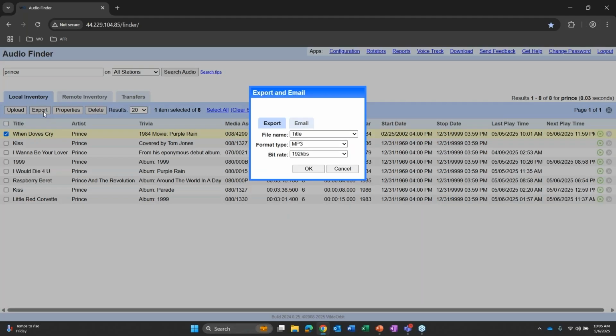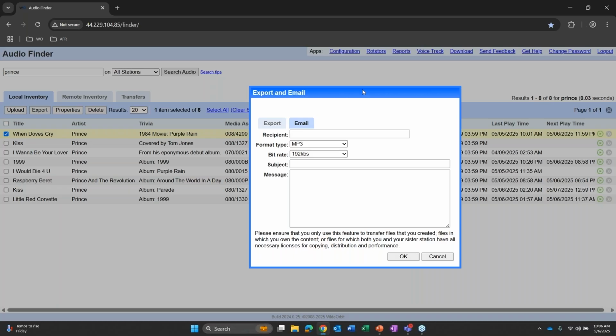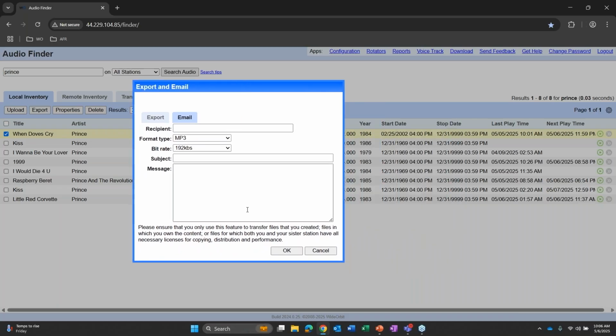You can export things. I don't know how many of you have worked in production, but it is forever the dance of production where a salesperson needs to hear a spot, or needs a copy of a spot, or you need to distribute this spot to other radio stations. Well, here you can export it as an MP3, because of course you don't want to try to email a high quality WAV file, or you can email straight from the Audio Finder interface. The configuration of this email account, where it's coming from and who's going to get the emails, is available in your configuration screens.